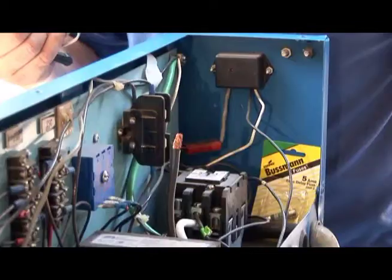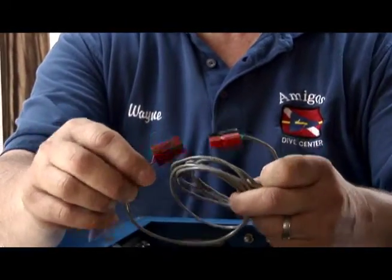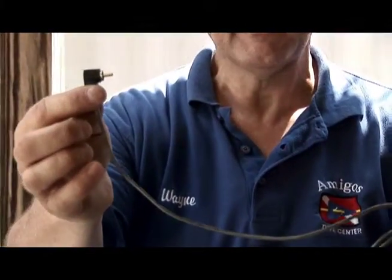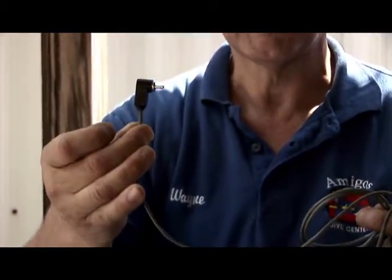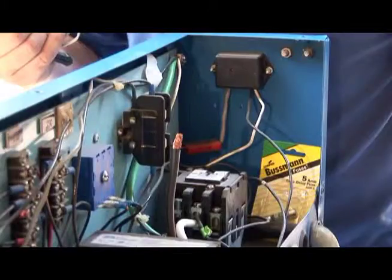We're now going to show you a little more detail of how to hook up the magnetic switch, which has the black and red ends, which has the corresponding end that connects to it here, and what we call the jack that fits into the side of the box that makes the box operational. This is the power to the box that enables the solenoids to turn on when there's power to the compressor, and immediately shuts the solenoids off, stopping the flow of oxygen and helium when the compressor stops.